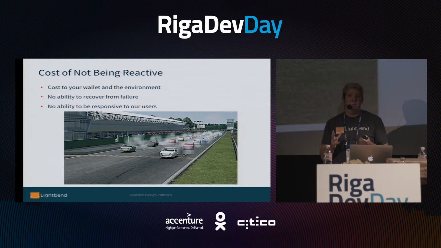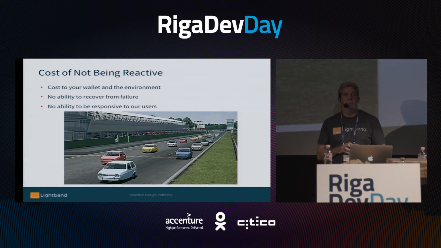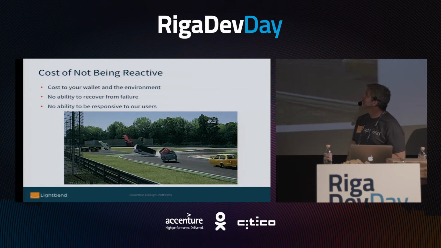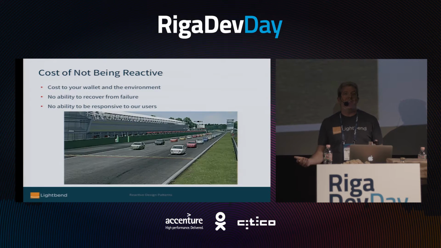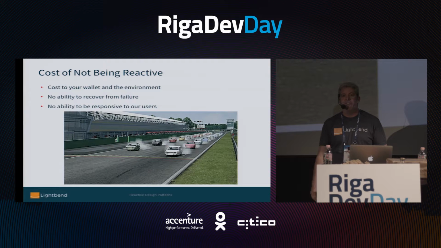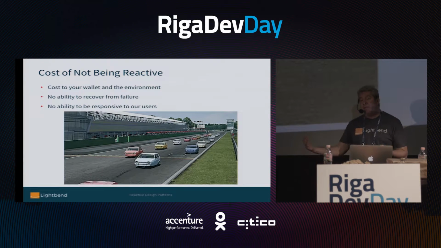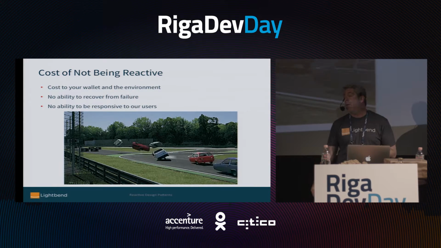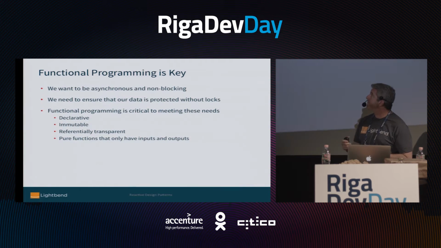Well, in the JVM world, we kind of laugh about that and say, I could run one server and do most of that work and maybe a second just for redundancy. So, a real cost to you as a business, but let's think about it. We're wasting electricity. We're wasting all these machines doing stuff that they could be doing better. And if you're not reactive, you don't have the ability to deal with failure when one of those Rails servers goes down. That's a problem because now you're not being responsive to your users.